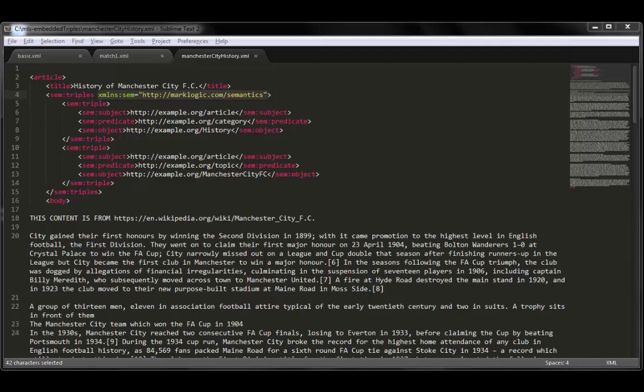So why do we want to do this? What's the point? Well, it's for efficiency. Now, when I go to retrieve the history of Manchester City, I only need to retrieve one document, and I get everything, the content and the triples. If I need to update or modify that information, I'm only going to have to update a single document. I am much more secure in my data integrity, since I don't have to worry about whether or not I actually got all of the triples when I went to do an update.